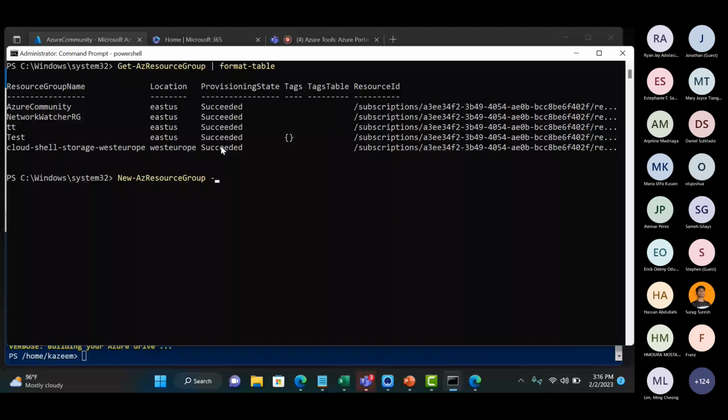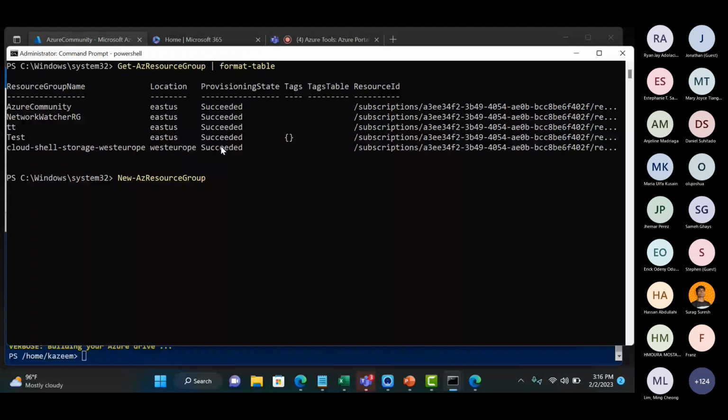If I want to create a resource group, I'm not just going to say New-AzResourceGroup. If I press enter, in fact, it will be kind enough to start asking you questions. What is the name of this resource group? You put in the name and it will ask which location you want this resource group to reside in.